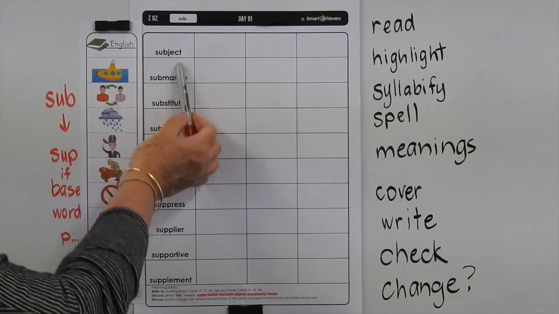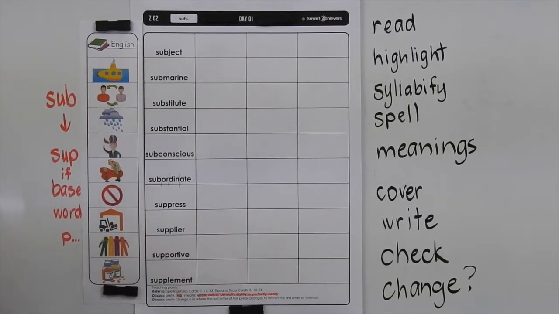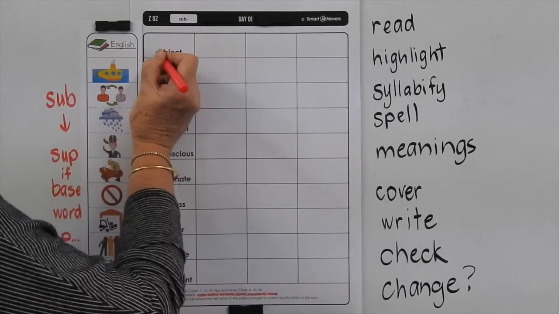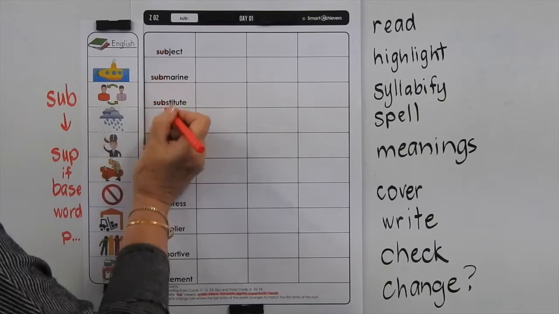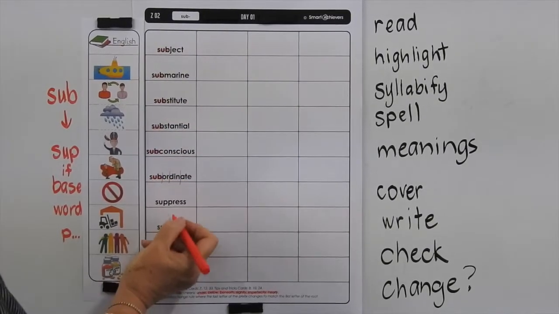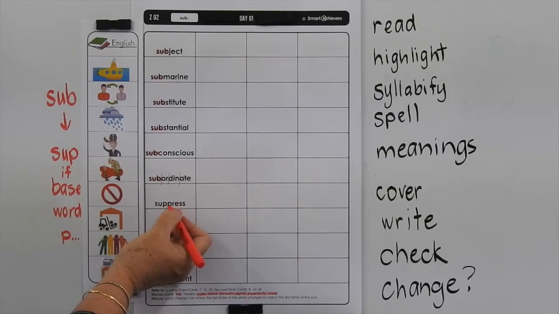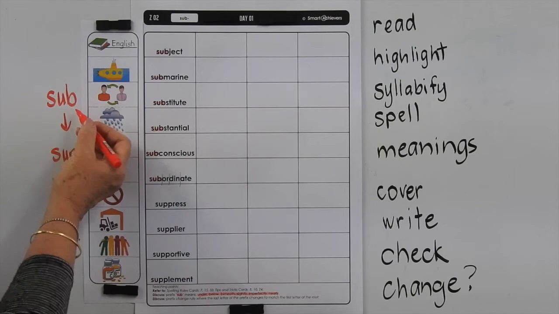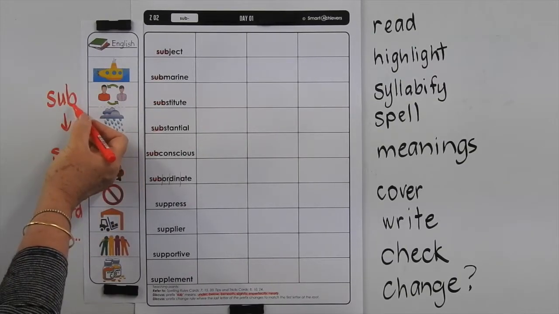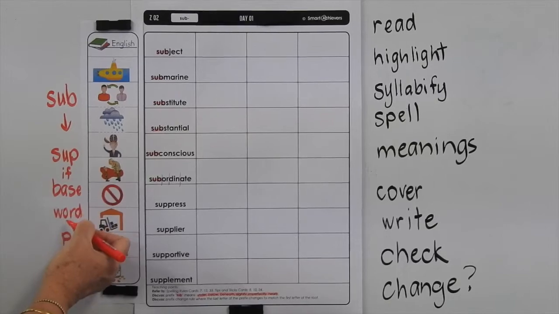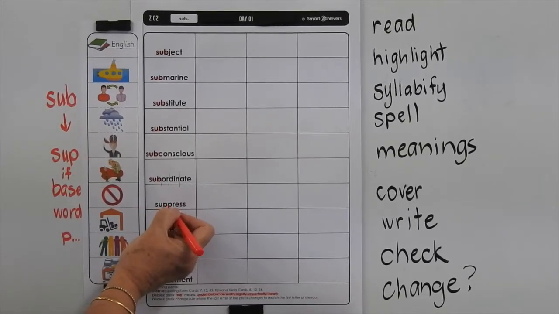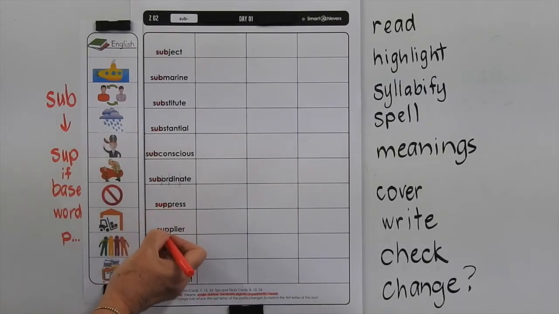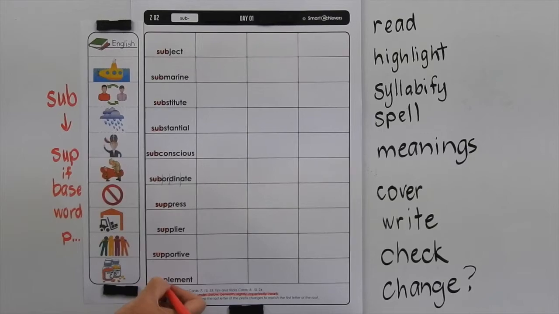Okay, you can go through and read these words first, and then I want you to go through and highlight the common elements. So you can see all of these words either start with the prefix sub, which we'll highlight, or sup. Now, if the first letter of the base word starts with a P, the prefix change rule tells us that we can change the last letter of the prefix to match the first letter of the base word. So because the base word starts with a P, we're changing the last letter of that prefix to a P. So you've got sup on each of these.